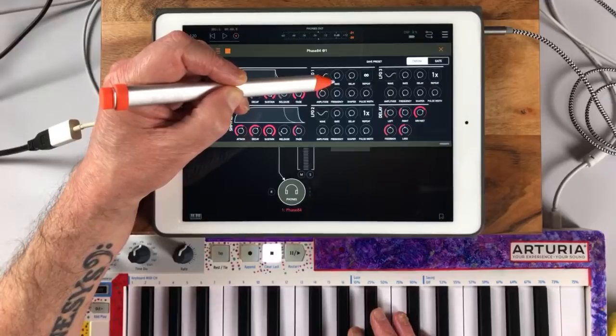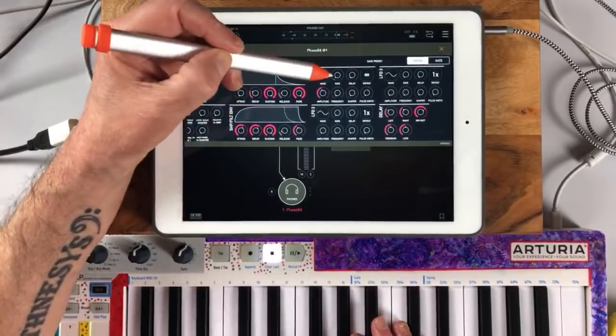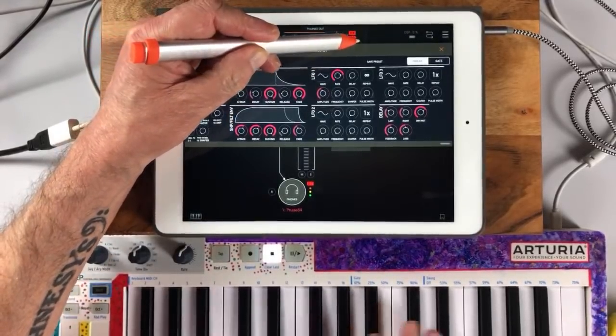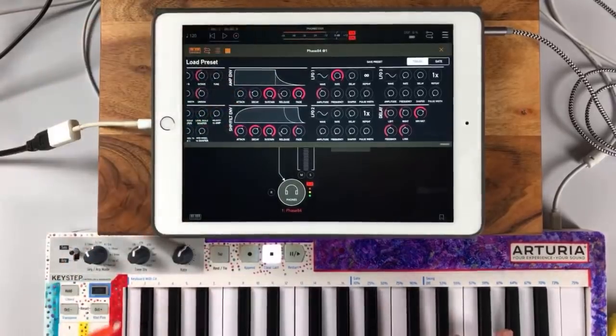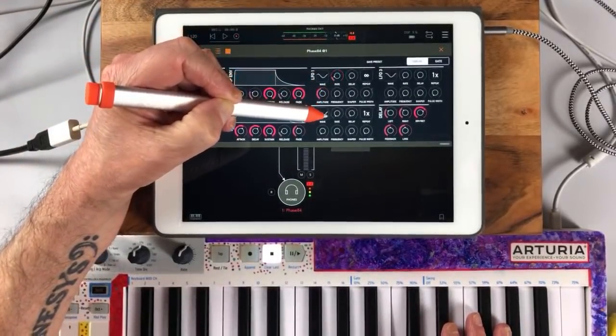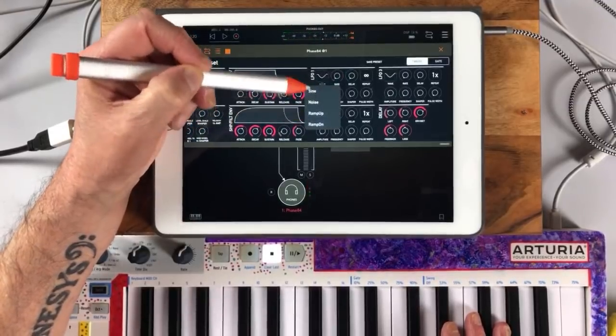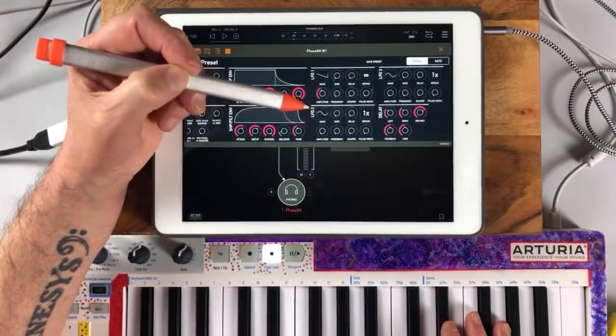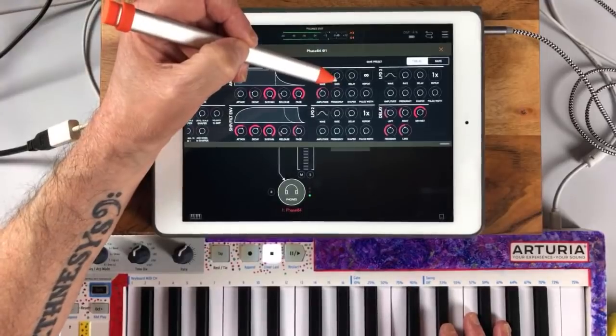Now this does go into absolutely insane speed. I mean, we'll hear that a lot more if we have this on a ramp down.